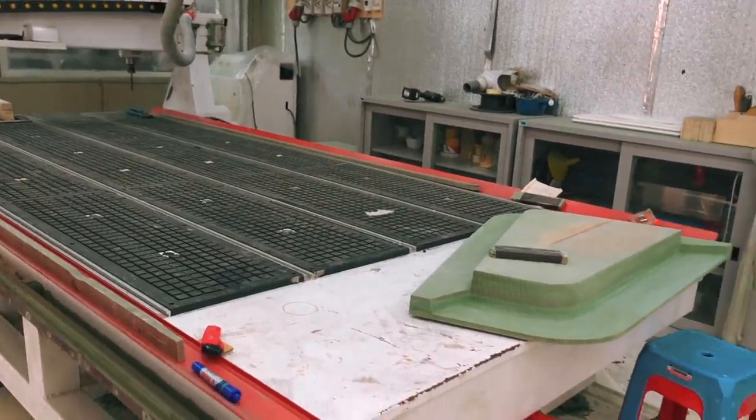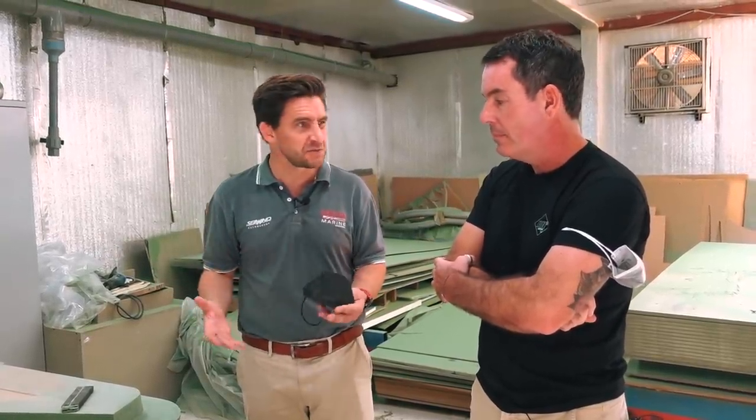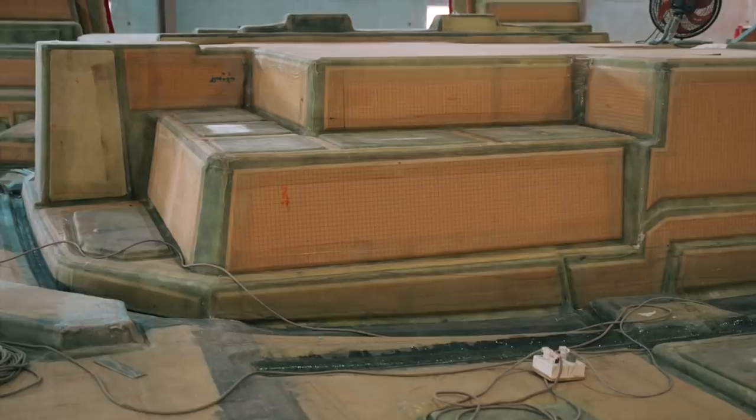This is a three-axis machine. We outsourced the hull and deck mold but all other components have been done in-house. We've got 160-something molds designed, of which about 140-something have been made — still a few smaller ones like hatch covers to go. We get asked where all the other stuff going into the boat is, and the answer is we've spent two years making all these bits. Once the hull is complete and they go to fit-out for electrics and plumbing, we then install all these hundreds of pre-made components. Many molds have been done for some time — first parts are sitting there waiting for the deck to be demolded before they're checked and a series of parts made.